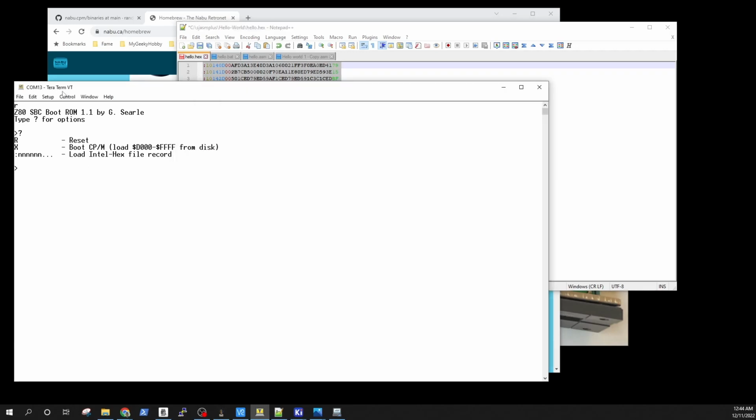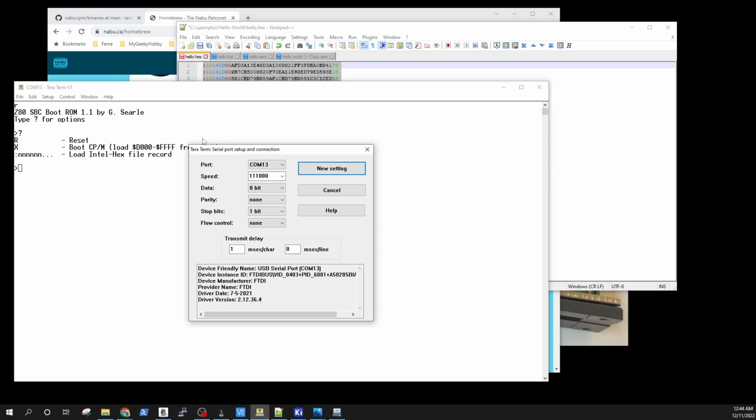But before we paste it in, I just want to show you one more thing that is really important. In the serial port setup, and specifically for that reason, I'm using TeraTerm as the console software. In TeraTerm, you can set up a per character delay. This is required because even if I set this speed to 111000, most of the drivers or hardware chips for serial, including the USB to serial adapter that we are using, don't support this speed.